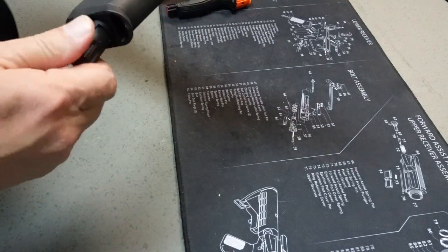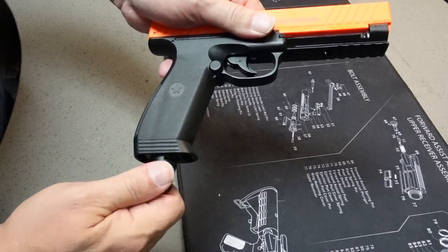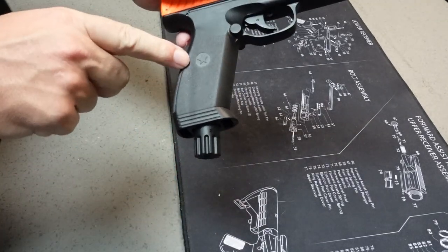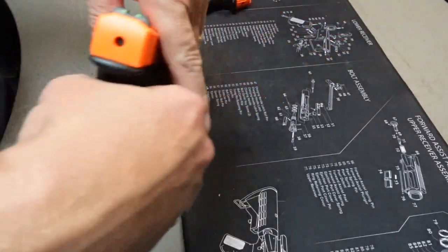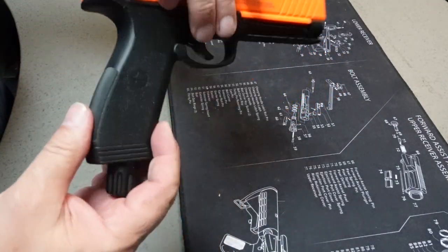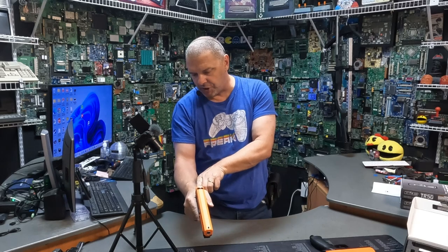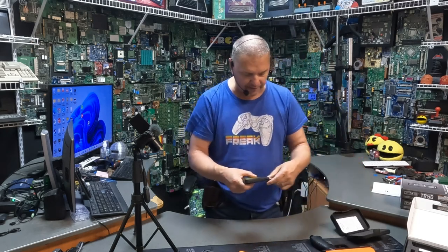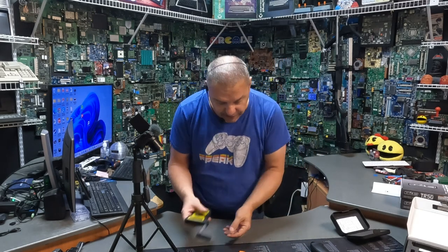One thing I'm noticing right off the bat is I don't love the way that handle is designed — it looks like an early version. Screw it down until it stops; you don't have to crank it down. I'm not sure why they put this cheesy star on it — their logo is actually really cool: Guard Dog Security. They should have put their logo instead. We've got the exact same charging lever in the back. The HTP-50 was right in that 6-pound trigger pull range, so we're going to be looking for this to be somewhere in that same vicinity.